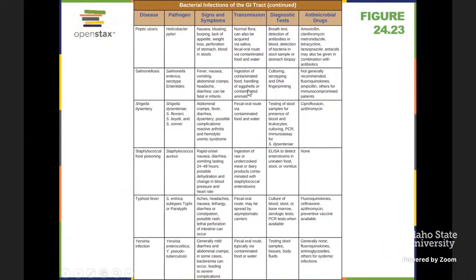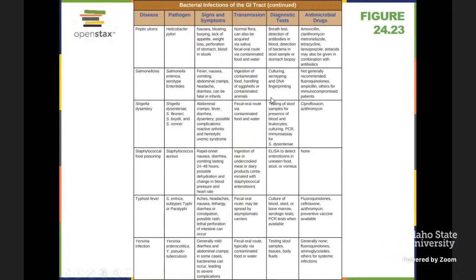Contaminated food, eggshells, contaminated animals, all have the potential for harboring this. Reptiles are a pretty good one for carrying some salmonella. Pet turtles and lizards, you need to wash your hands after you've been handling them because it's likely that you've got some salmonella. We've also seen upticks in salmonellosis with people that are becoming chicken ranchers in their backyards, collecting their own eggs, which are delicious, but you need to be cautious with that.